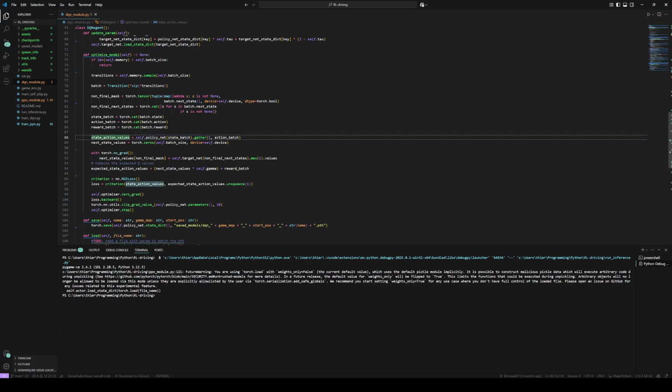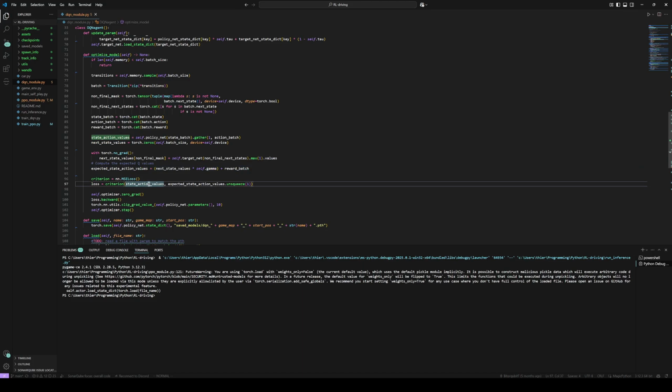So we get the state action values. Then for our target network, we calculate the Q values for the non-terminal next states. And then to compute the expected Q values, we use gamma to balance between the current or immediate and future rewards.